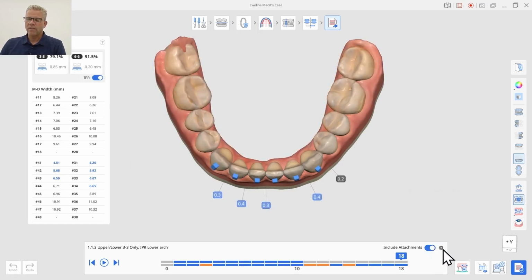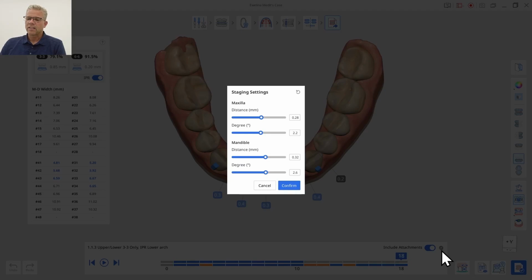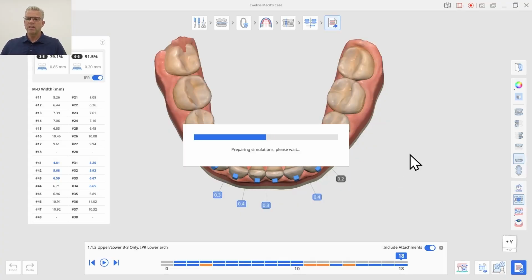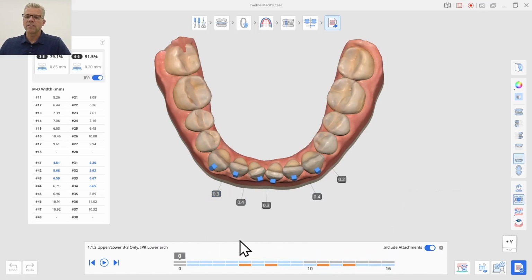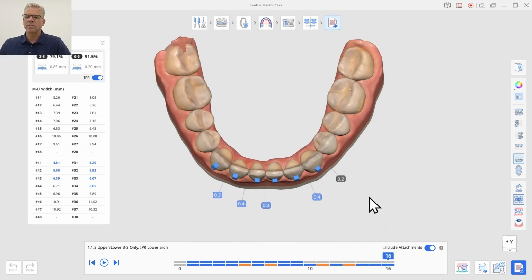Oh, I do have this feature here as well. If you want to change the speed of the movements, or maybe just have it reprogram the movements, clicking on this little settings icon will give you the chance to change the speed of your tooth movements. And sometimes just making little adjustments here will cause it to recalculate, and sometimes you get out something that you might be a little bit happier with. If you want to try to get the staging to change a little bit, I'll go and speed up or slow down a case to be able to make some changes there.